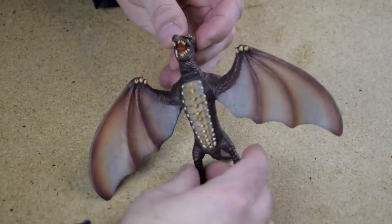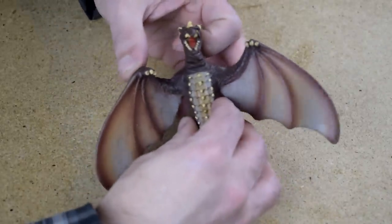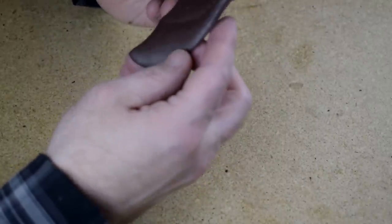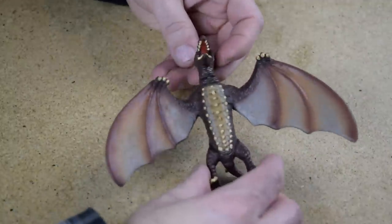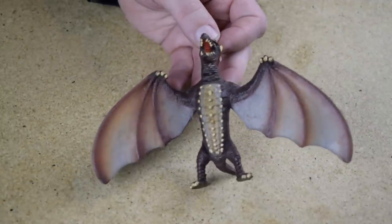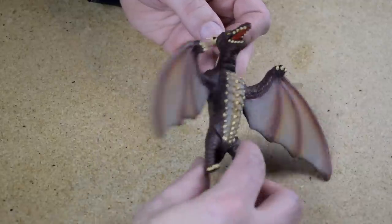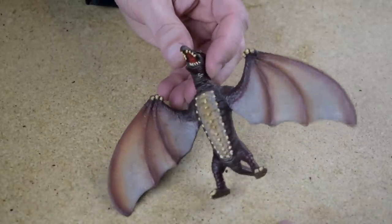Here's a Toho Godzilla figure — I believe this is Rodan. These I always sell. It's a rubber bend-them kind of thing, but it's vintage. 1994 Toho, Trendmasters made them too. All these Godzilla figures I get at least $10 for as a general rule. Some of the better larger ones might go up to $100-150. This was a quarter out of a dinosaur bin. Know your vintage dinosaur horror characters.